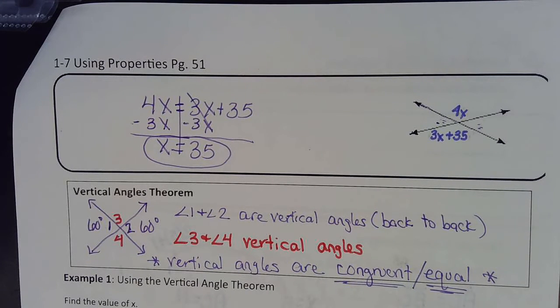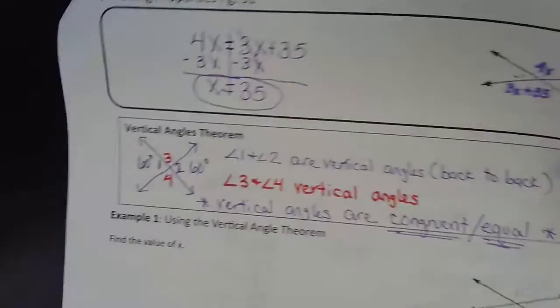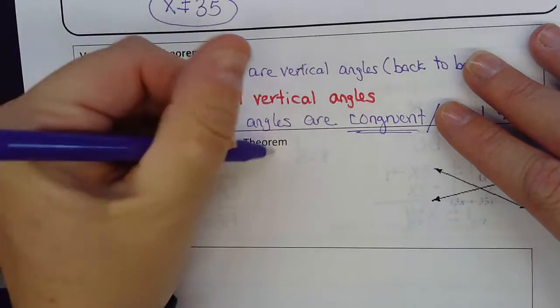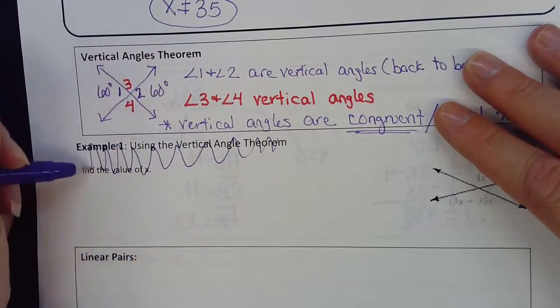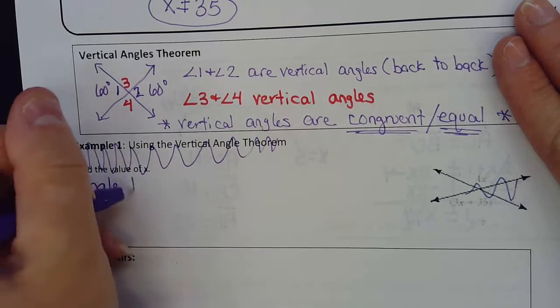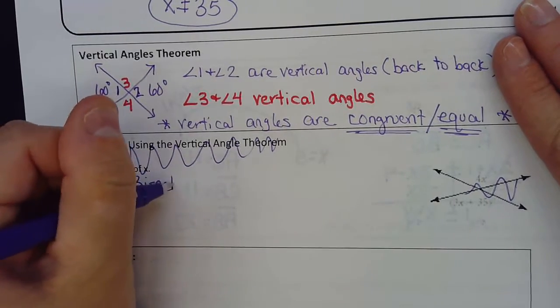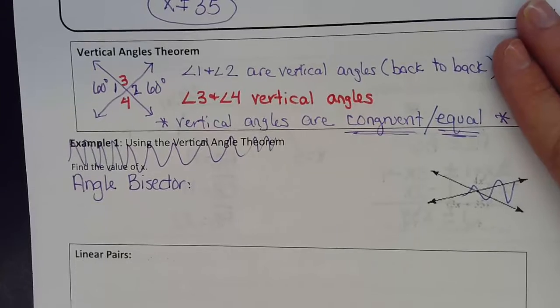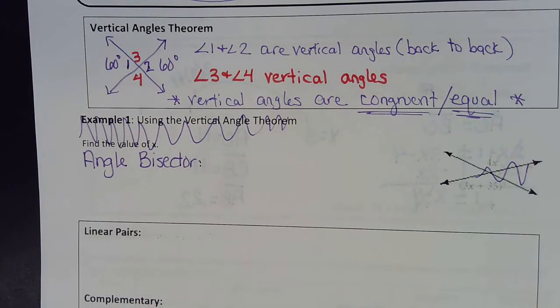The other angle pair that we're going to talk about today are angle bisectors. And we're actually going to use this little area right here in your notes. Maybe that's why we did it. And we're going to talk about an angle bisector. For some reason it didn't pop up in the notes. Not sure where it went.